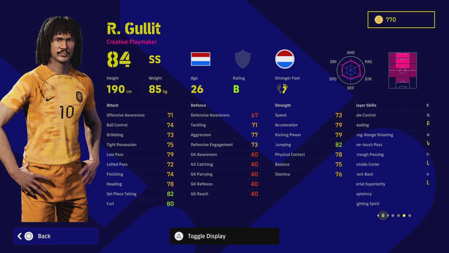He is on B rating with unwavering form, so that's kind of a necessity for this card. But he's got some very unusual and unique skills, right? So he's got heading and soul control. He's got one touch pass and aerial superiority, but he's also got track back, fighting spirit, true passing and long range shooting. So you can pretty much throw him anywhere up front, right?